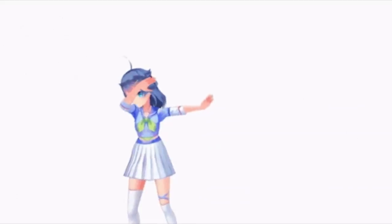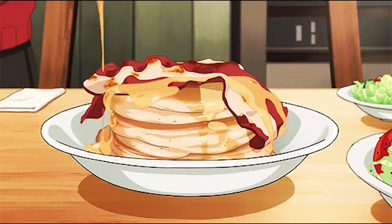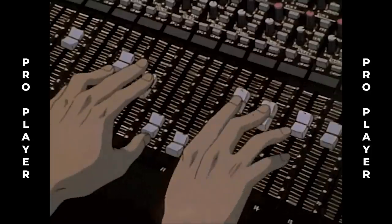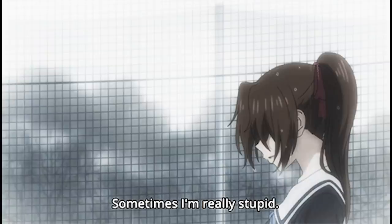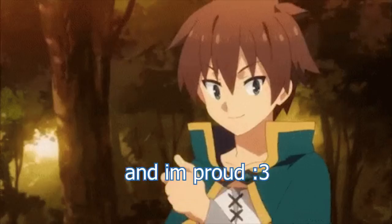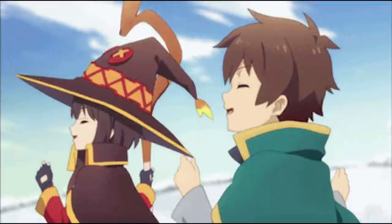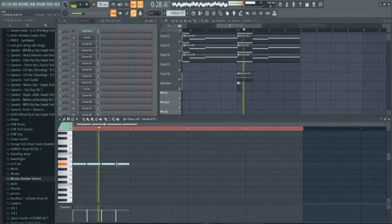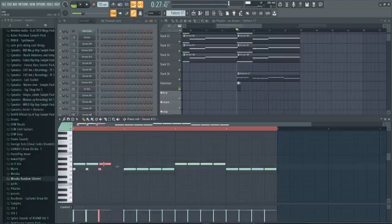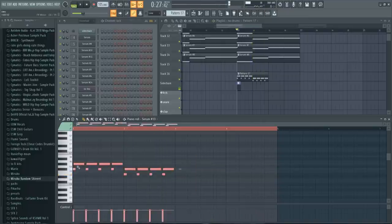So far you have succeeded in making the chord stack — you have put together all the sounds I showed. But of course it still sounds like trash, because it hasn't been mixed. I'm sorry I can't show you how to mix it up, because I'm not good at mixing sounds and have absolutely no idea about the theory or the technique. Anyway, give your chord stack a top lead, because it will give direction to your song, no matter if your song has vocals or not. This is a comparison: when you use top lead, and without using top lead.